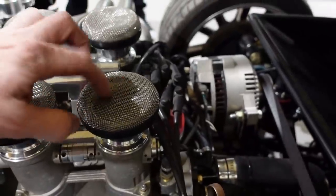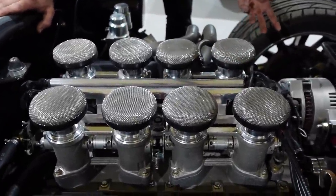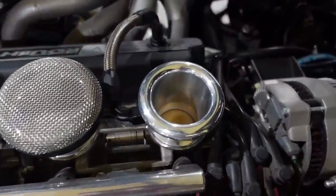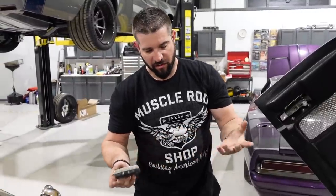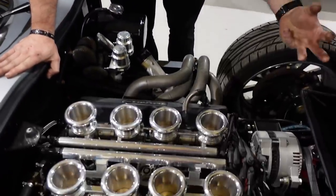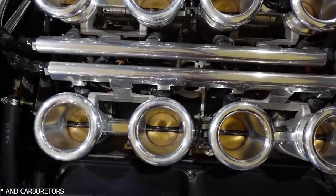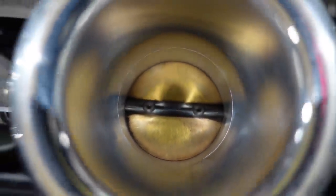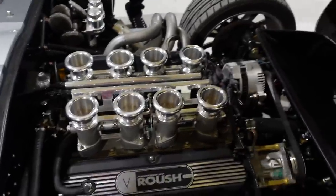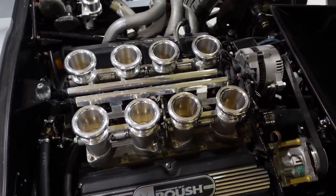It's running a Center Force Dyad XDS clutch, with a Tilton 6000 throw-out bearing. The screen filters in here are designed to keep debris out, but they don't stop oil vapor. When oil is vaping up, it gets drawn into the throttle bodies, and throttle bodies rely on a small air gap between the barrel and the plate to idle. That oil coats right where that air gap needs to be and the car will run terrible. Pair that with a big choppy camshaft and driving in traffic is nearly worthless — but when you're standing on it wide open, there's no comparison to running individual throttle bodies.